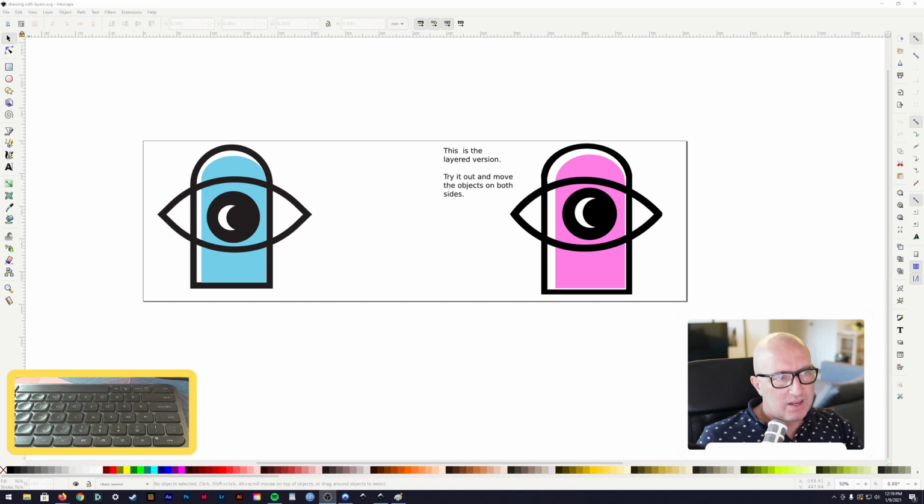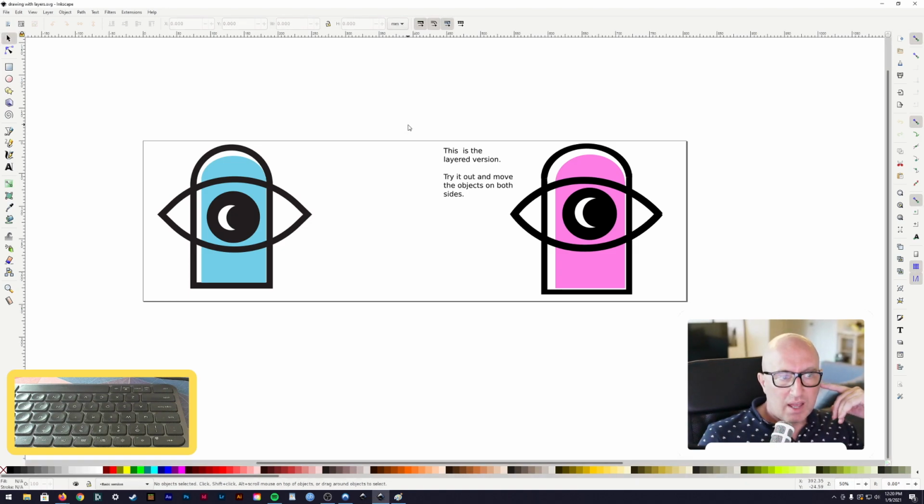We are into our next lesson with Inkscape, and you can see that I've got two pieces of art here. These logos, they possibly could be. They're just something that we've made up.